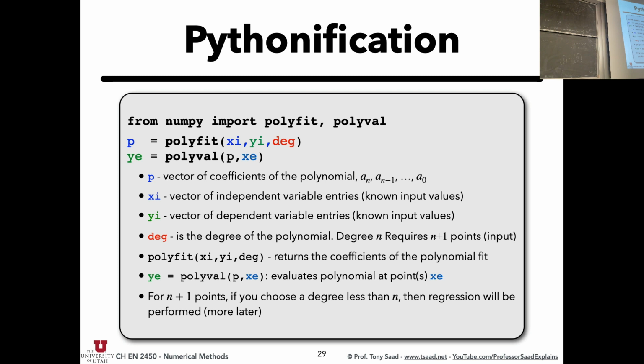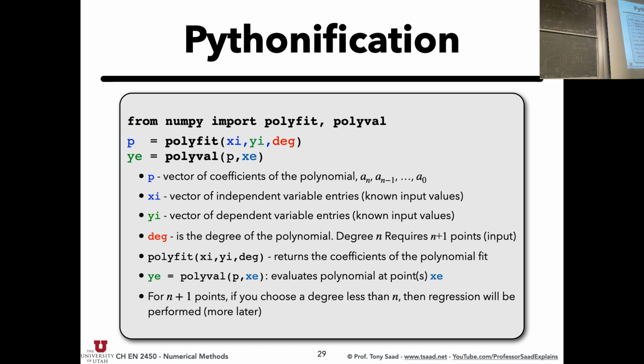Unlike interp, we need two functions here to be able to do a polynomial interpolant in Python. Those are polyfit and polyval from NumPy. Polyfit, as the name designates, is going to fit a polynomial to a bunch of data. And polyval is going to evaluate that polynomial at any desired data. There's a reason why they split those into two separate functions. But we're going to work with two steps in this case.